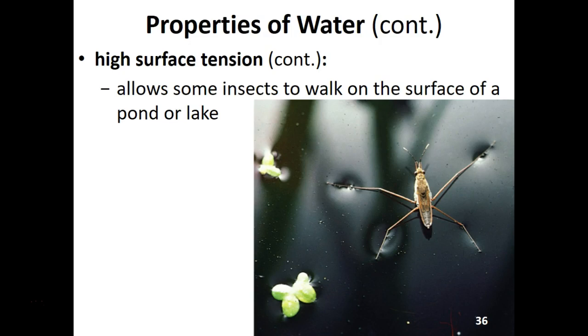Another thing that high surface tension does is it keeps water from falling out of your cup. Have you ever had water in a glass and you just keep adding a drop of water, and you watch as the glass overfills and you have this little bubble of water on top? That high surface tension is keeping the water from falling out of the cup.